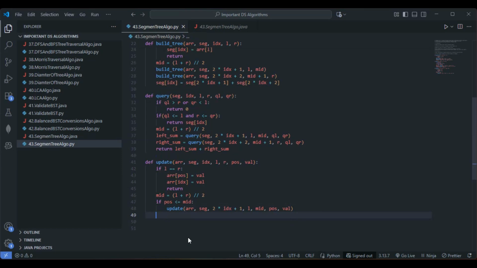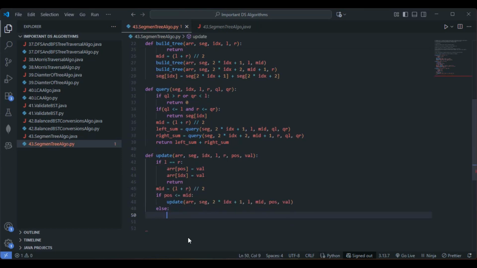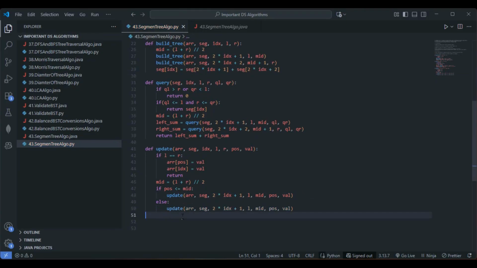So else what we need to do, we have to update the internal node after updating the child as well. Let me copy this one entirely and paste it over here. So this remains array, array segment.